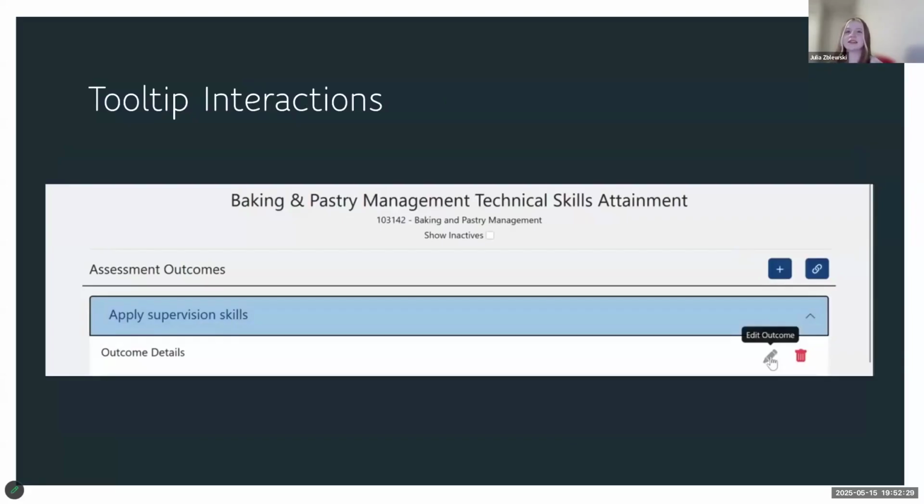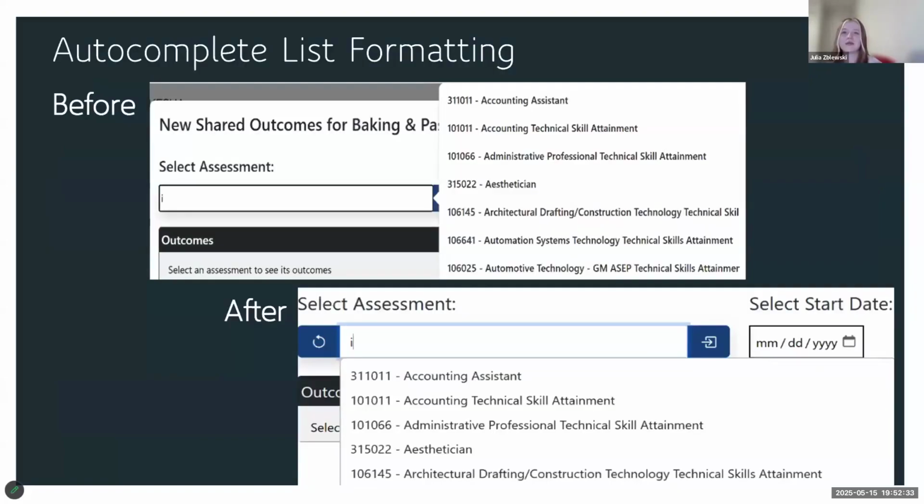And then lastly, on the next slide, I was able to rework some outdated features and elements that were creating some design issues.